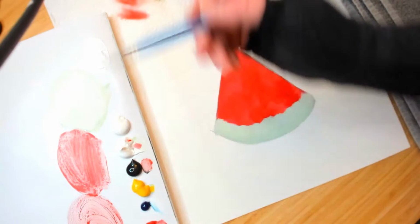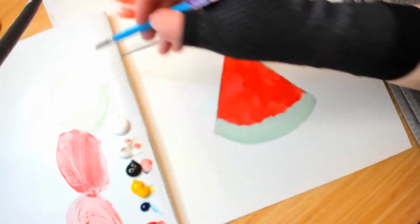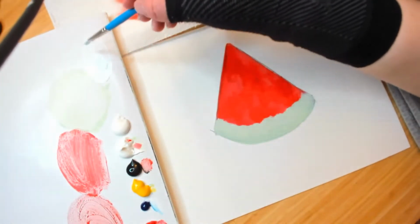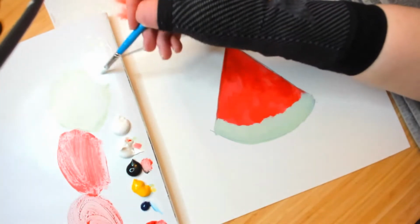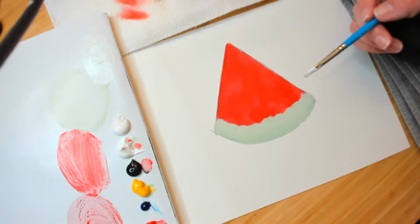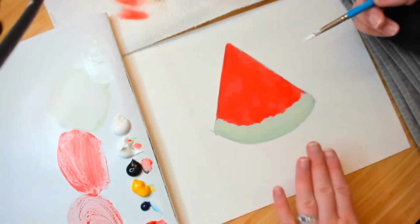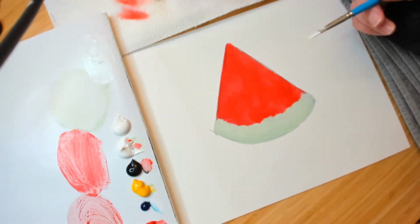All right, so I'm grabbing some yellow and some blue, and I'm going to mix this rind color, but I'm going to have much more white in it this time. So I still want it to be on the minty green scale, but I'm going to add in some white to this. Now, white normally with acrylic does not dry very opaque. A lot of times you're going to need a couple layers to get this to look the way that you want it to. So be prepared for that. But hopefully with our base layer, we've done enough that it's going to show for you guys. You can see it, and then we can continue to add.